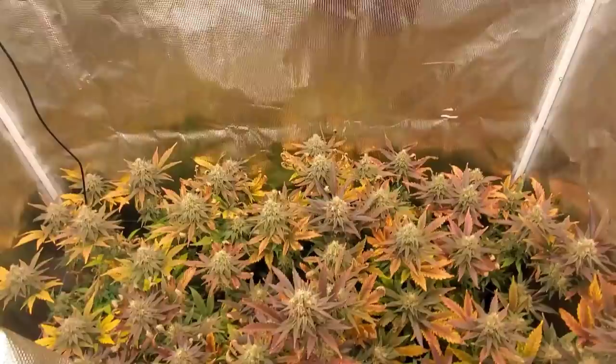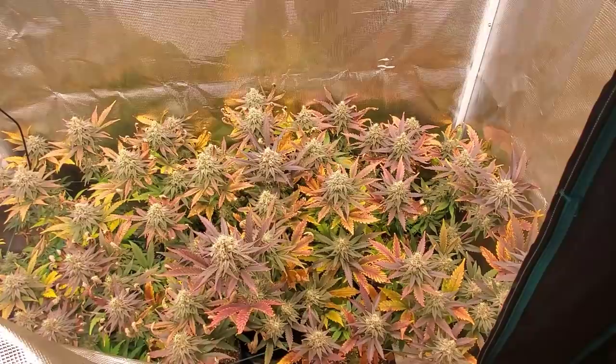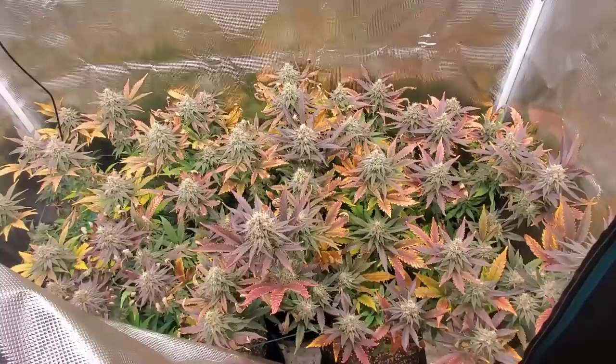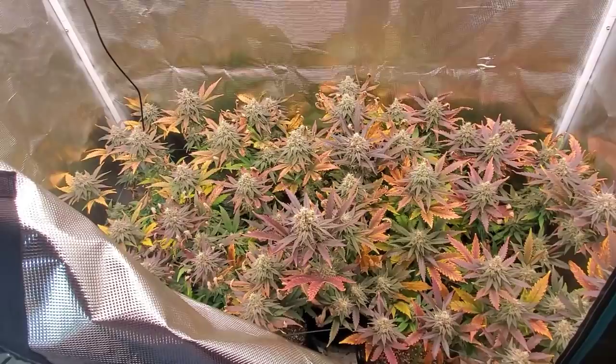You can still see some pretty good remnants of it. You can still see the purples, the reds, and the pinks. But my goodness, did they look awesome. But I tell you what, as the leaves have been fading out, the beautifulness and the thickness of the bud has really been coming in. And I'm going to be honest, I cannot wait to try this, because it smells amazing, exactly like pink lemonade.